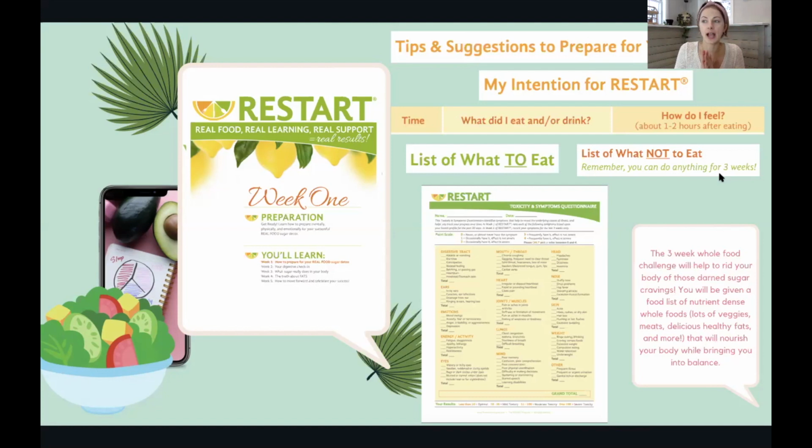And here's the cool thing. A lot of people ask, is there a meal plan? No, we have 2 food lists of what we're eating and what we're not going to eat. And the reason why I love that, I prefer working from a food list rather than a meal plan, is because when you have a food list, you can still make your meals look kind of similar to the way that you like to eat.